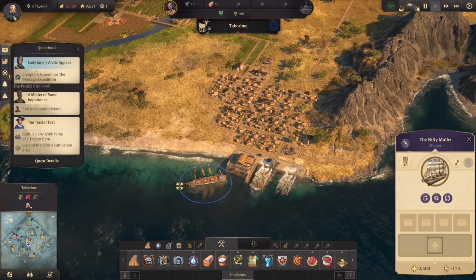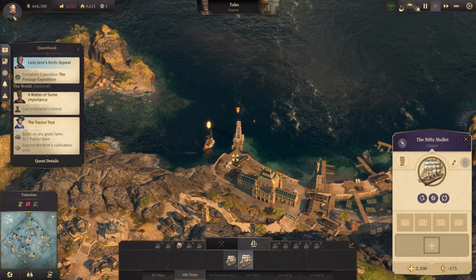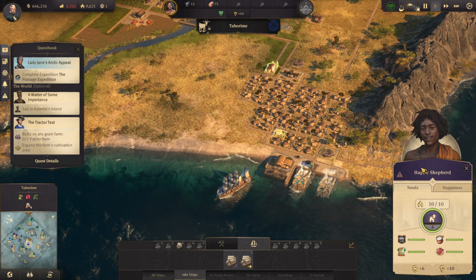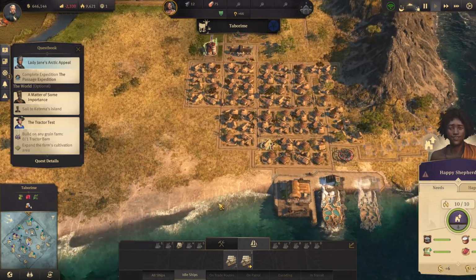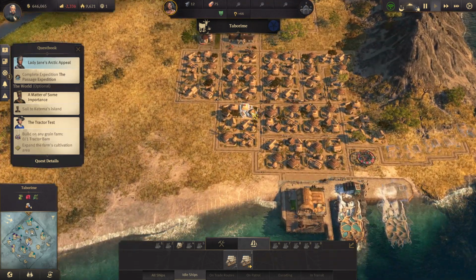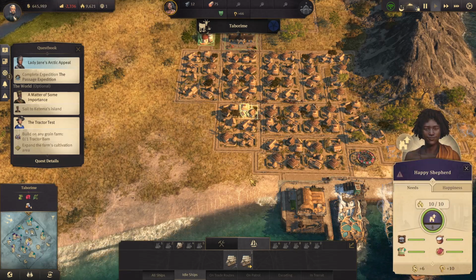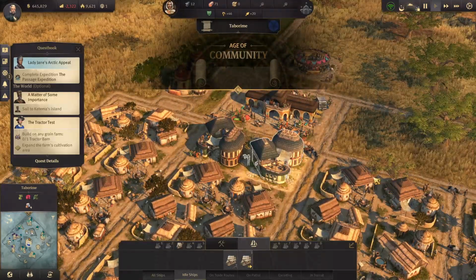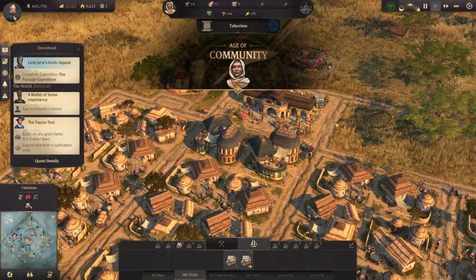Sail to Katima's Island. Alright, we could do that. So what do we need to progress? We can progress right now, and then we can make the mud bricks and get a new island. The islands are still available, from what I can see. So let's start. You reached a new milestone: Age of Community.